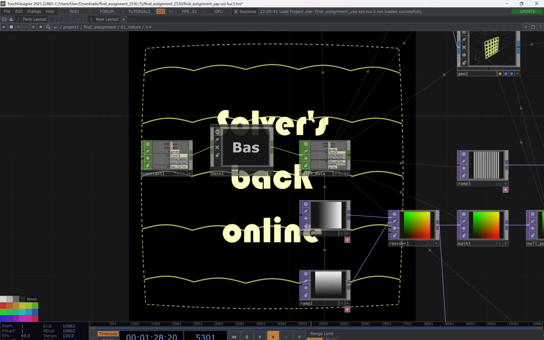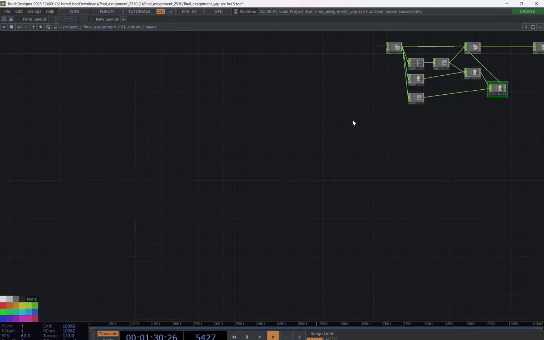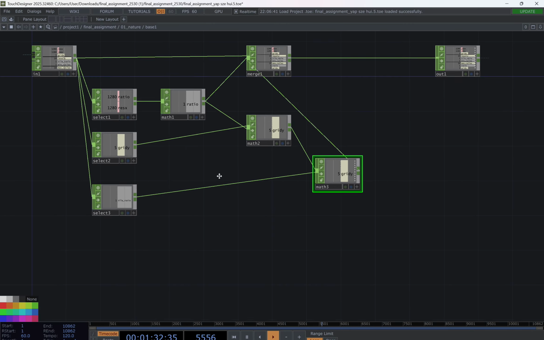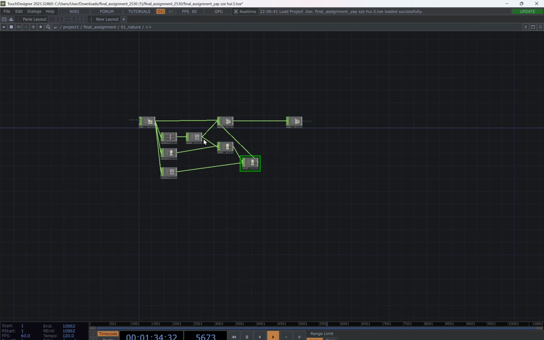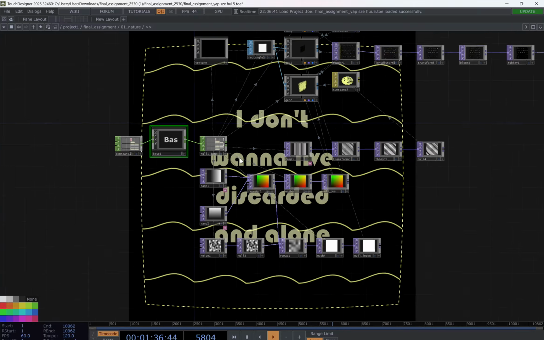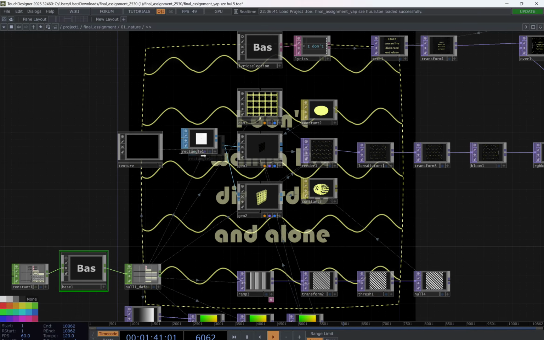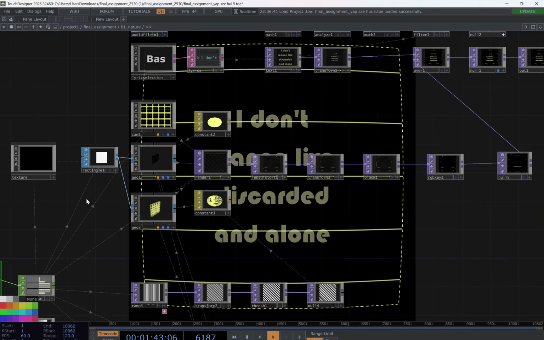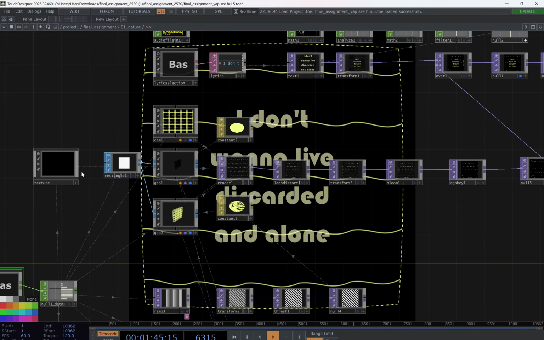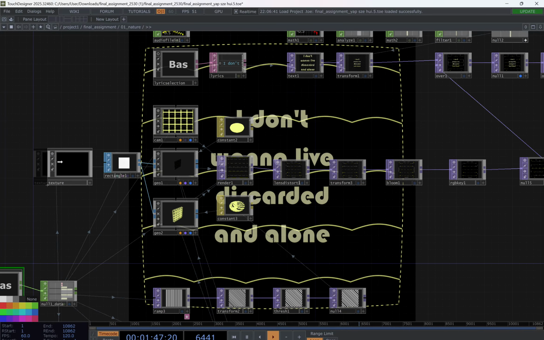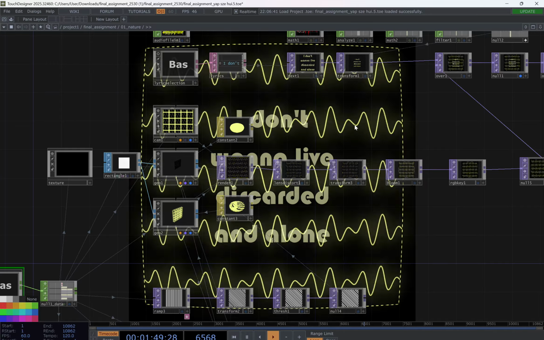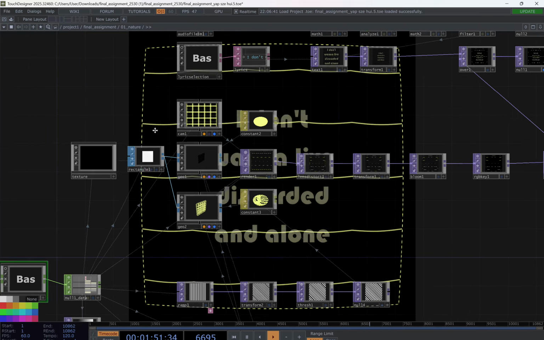So what I did here was, sorry, for this part I started out with making the wavetable lines.